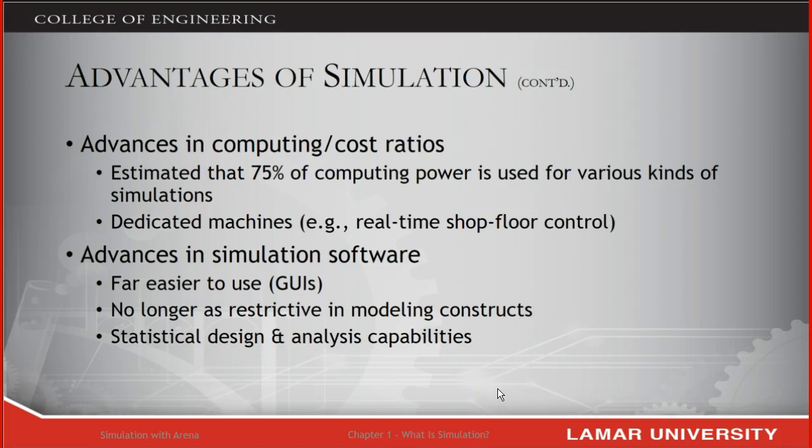Currently, we have simulation software that is far easier to use because it has a graphical user interface, and the fact that we have a lot of memory is not a restriction on how large our models can be. We also have embedded in the packages the capacity to do statistical analysis and analysis of the operation for improvement. So those are advantages for modeling more complex systems.